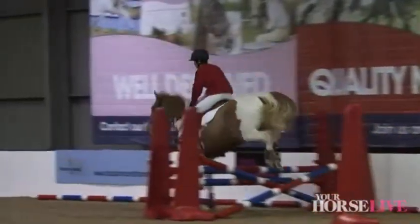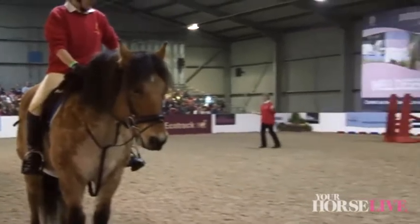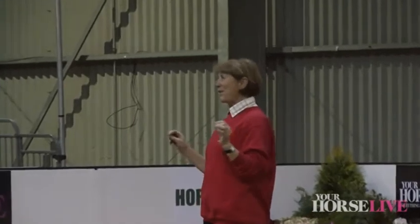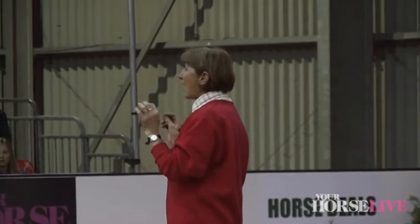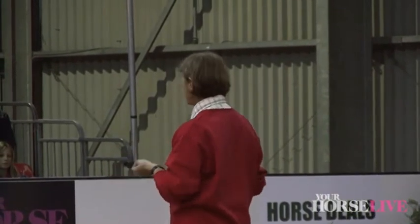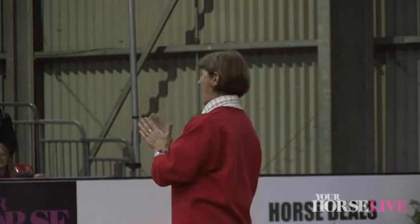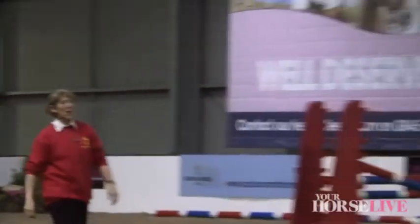That's better. Lovely. I must say, girls, you're doing extremely well with your shoulders today. Both these riders — when we work I'm often saying, will you keep your inside shoulder up? And I think the lesson's gone home because they are. I'm not going to ask them to do it wrong, but if you come through the grid and you just start to ease your inside shoulder to turn, then mostly you're going to land either on the wrong lead or disunited. I'm just pointing out that if they started to lean and be slovenly, it wouldn't go quite so well.